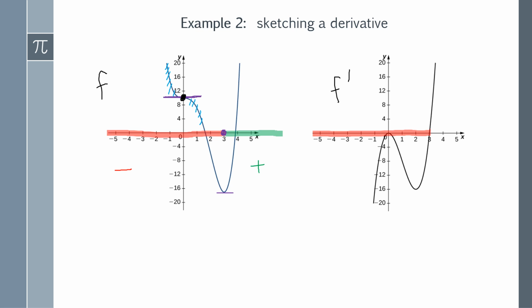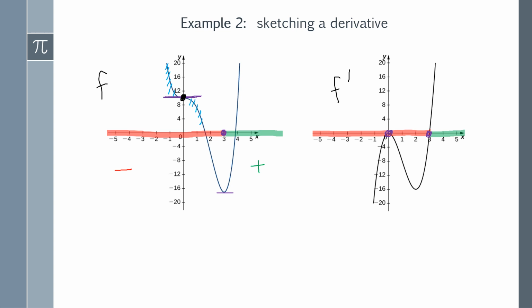Okay, and then it is positive from 3 to +infinity. Okay, what else do we notice? That over here at x is equal to 0, the graph of f prime just touches that point. Okay, it is equal to 0, but it's not going to cross the x-axis. Okay, and then it does cross the x-axis over here, at x is equal to 3.